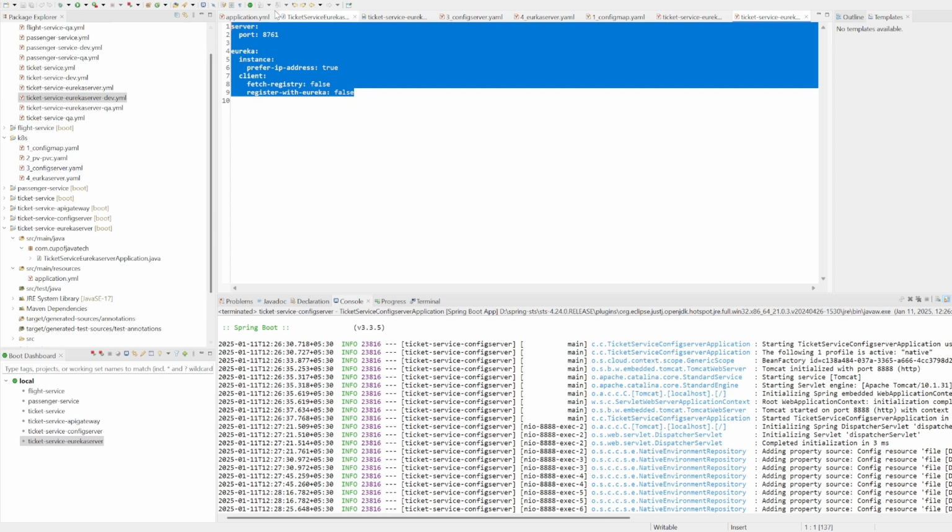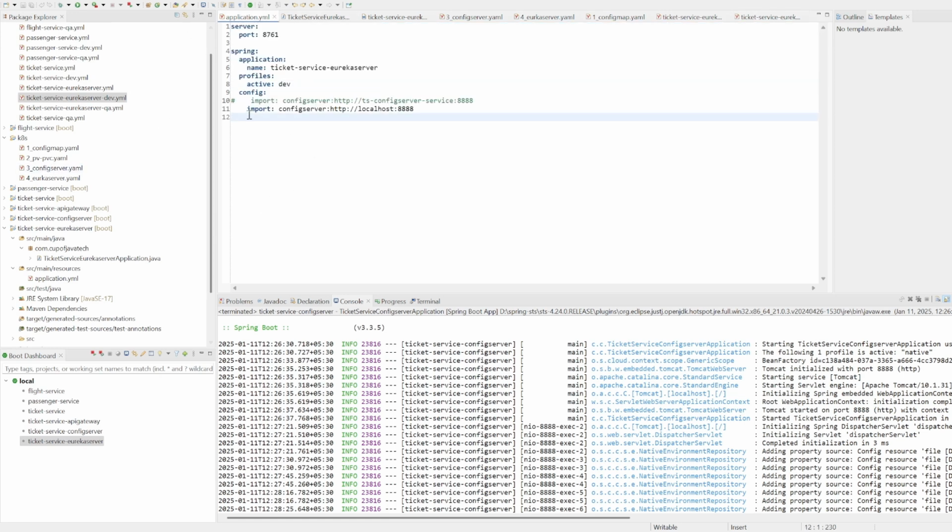Now when we start the Eureka server, it will fetch the properties from the config server. When we are running the Eureka server locally, we can get properties from the config server on localhost, but when we are running the Eureka server on Kubernetes, we cannot access localhost.